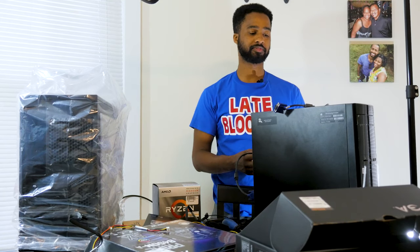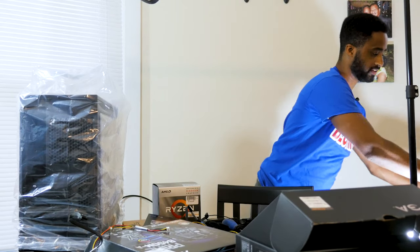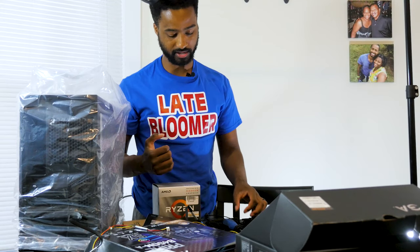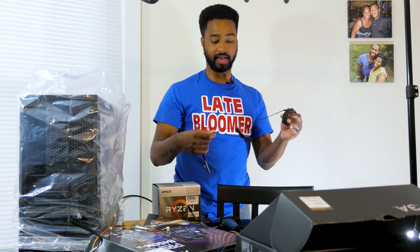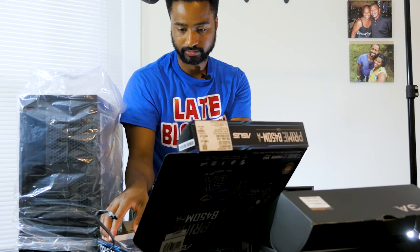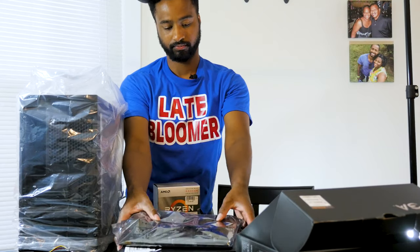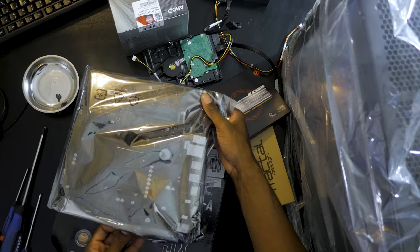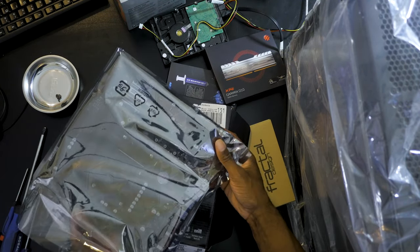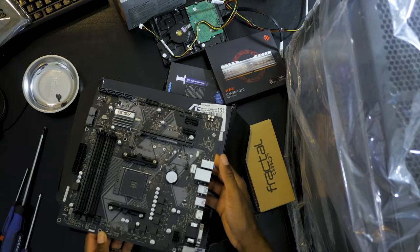Now let's make some space and get rid of this old piece of junk that we don't need anymore. All right, now let's get to it. So first things first, you guys. After you clear some space, you ground yourself to take the motherboard out. Let's gently take the motherboard out and make sure we've got this right.